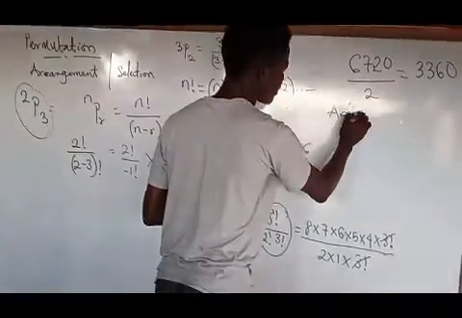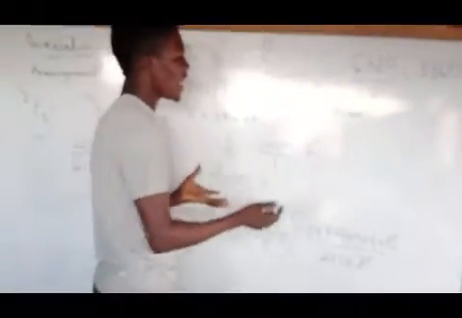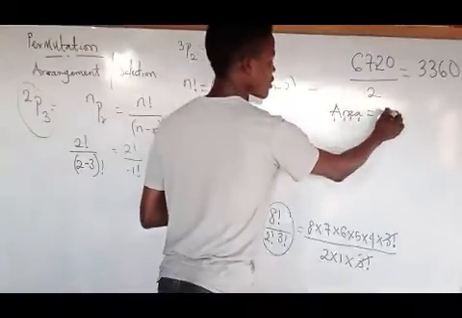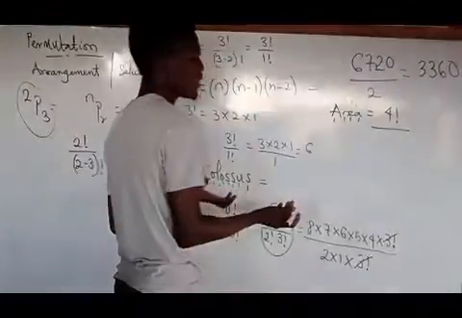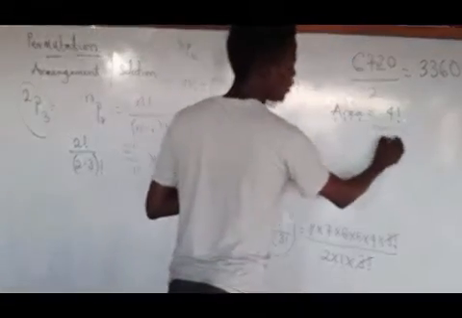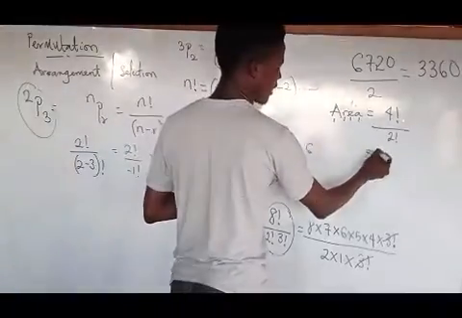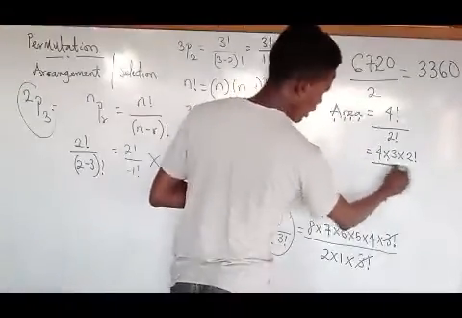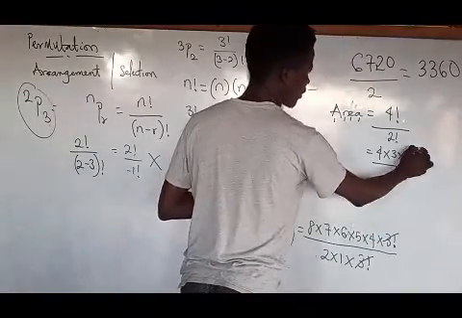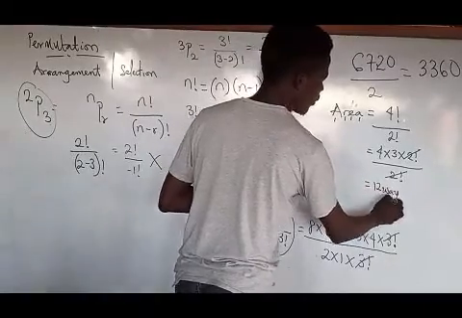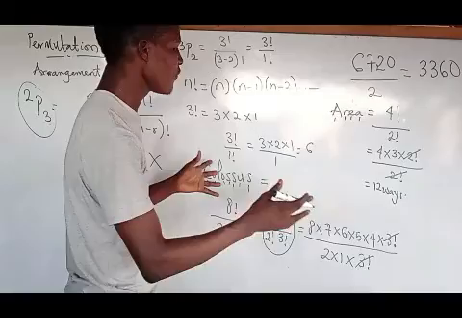Alright, so let's see another question. Let's say, in how many ways can the word area be arranged? If I want to arrange the word area, in how many ways can it be arranged? How many letters do I have here? 1, 2, 3, and 4. So that is 4 factorial over, how many letters appear 2 or 3 times? I have A appearing twice. So that's 4 factorial over 2 factorial. And 4 factorial again is 4 times 3 times 2 factorial. Why? Because 2 factorial will cancel 2 factorial. And that will be 4 times 3, which will give us 12 different ways. So you can arrange this in 12 different ways.